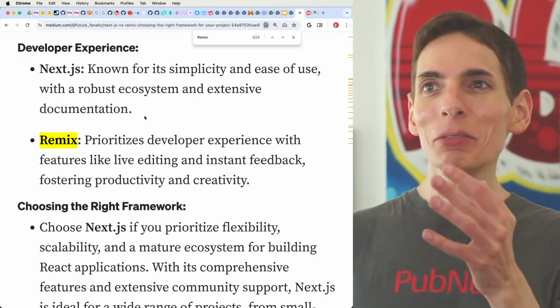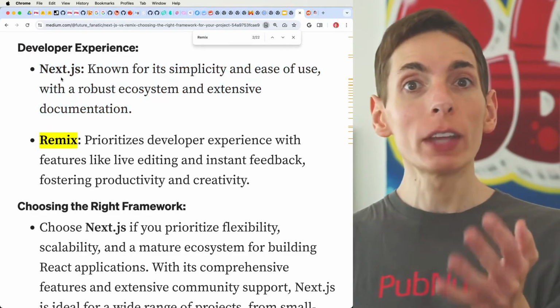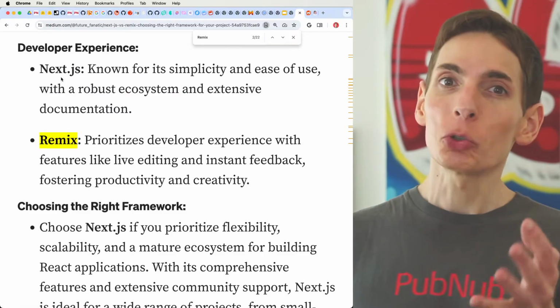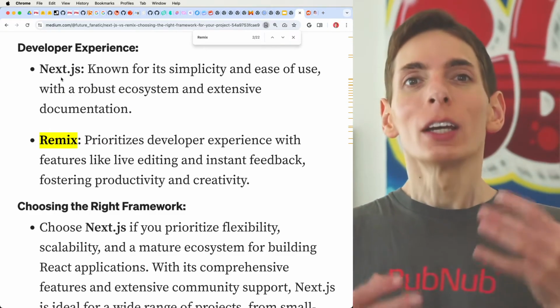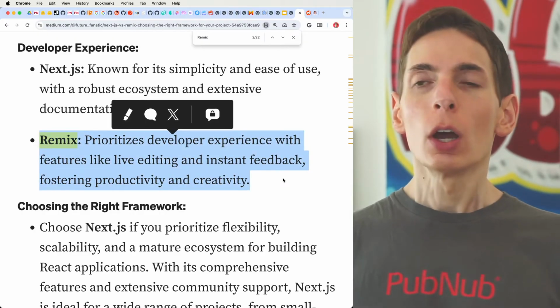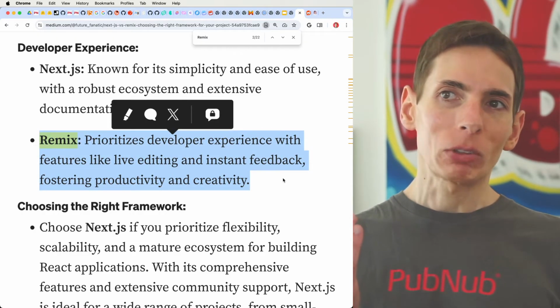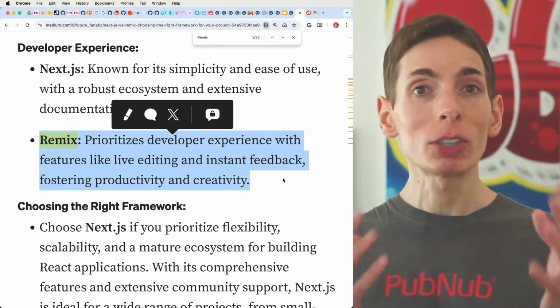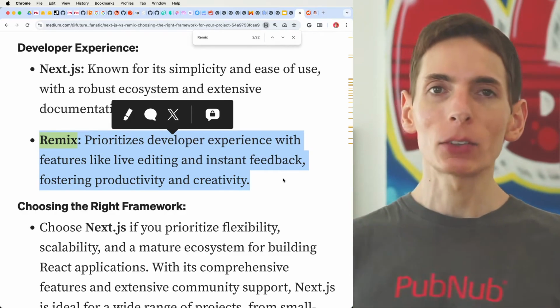So if you're optimizing for end-user experience, go with Next.js. You're going to have the best possible end-user experience, right? Your customers, they should have that. But if it's maybe an internal tool, or the developer experience for your team is just that much more important, Remix is the better choice.